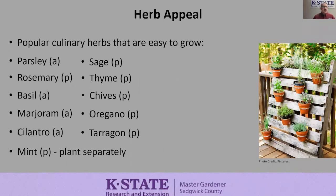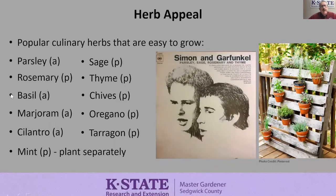Now, here's some popular culinary herbs that are easy to grow. You got parsley, sage, rosemary, and thyme. And anybody who's 60 or older probably saw that one coming. Now, I challenge you, if you know this song now, to try to get it out of your head the rest of the day. But in addition to those herbs, there's also basil, there's chives, there's marjoram, oregano, cilantro, and tarragon. And so these are very popular herbs to grow.